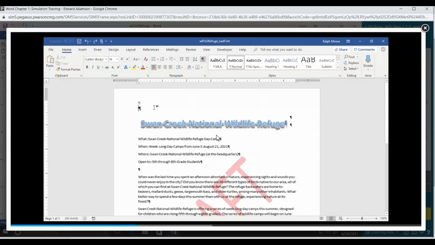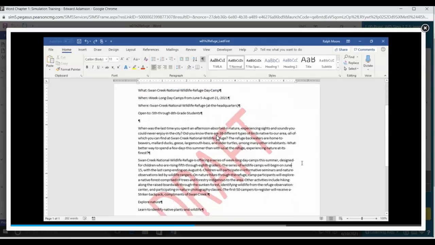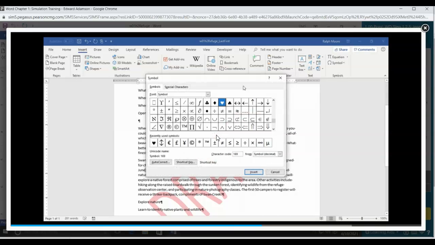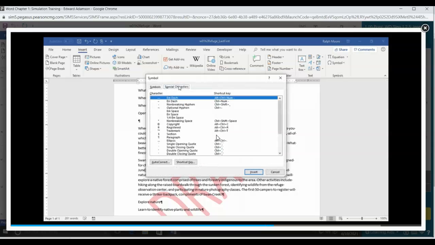Symbols also include such items as a non-breaking space, preventing the division of words between lines, as when a person's first name is shown on one line with the last name shown on the next. So that a month and day are not divided between lines in a document, you include a non-breaking space symbol. A non-breaking space symbol is considered a special character located in the symbol dialog box.